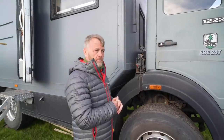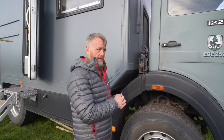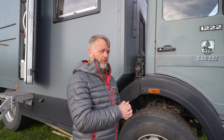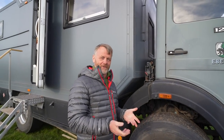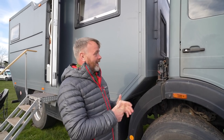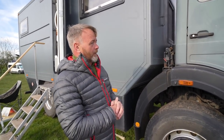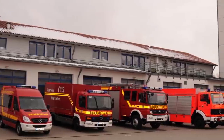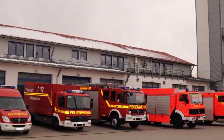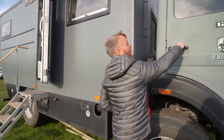The vehicle, when we bought it, came with 22,000 miles on it. So in the 26 years at the fire station, it had done less than 1,000 miles per year. It's just running in, right. Yeah, so it's practically a new engine. And obviously it spent most of its life in a garage, maybe washed a couple of times a week, I don't know. But yeah, she's a fine girl.